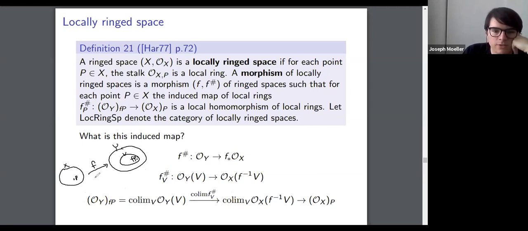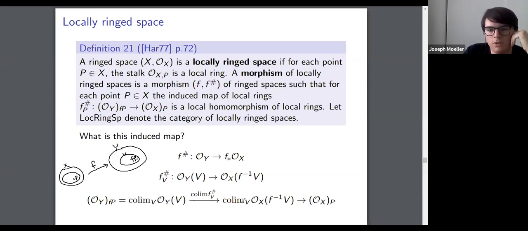But we could also take the colimit of the pre-image of those V's and look at their data on X given by O_X. So I kept omitting O_Y in what I was saying just now. But we take their pre-image and then look at the data assigned to that by O_X.